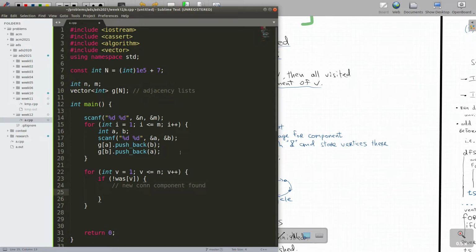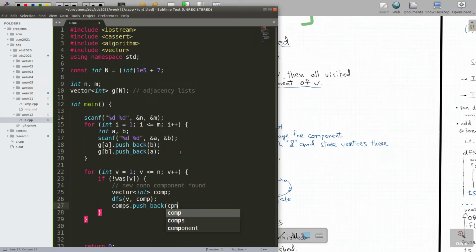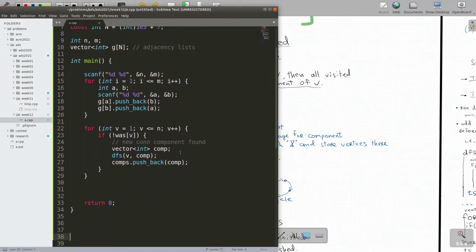So I can create the comp, DFS v comp, and comps.push_back comp.